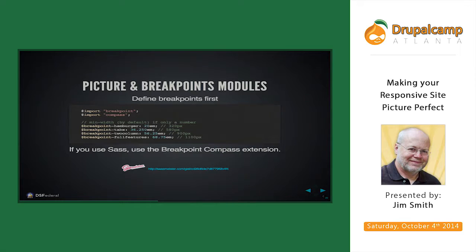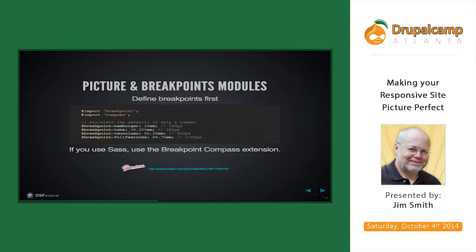So what I do is I work in mobile, and then I widen out the screen, and when things start to look a little bit not right, then I create a new breakpoint where I maybe will change an image size. I might have to change some fonts. I might add a column, keep going wider and wider, and I'm creating breakpoints as I go along.